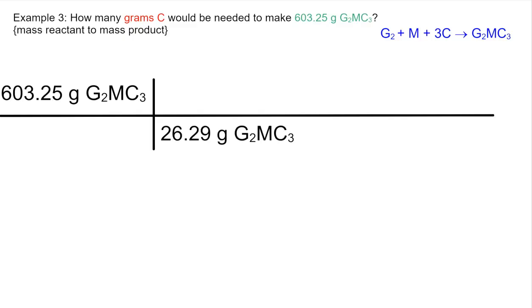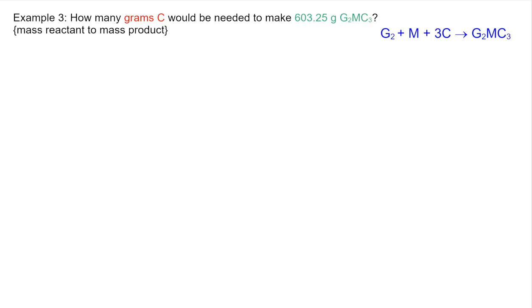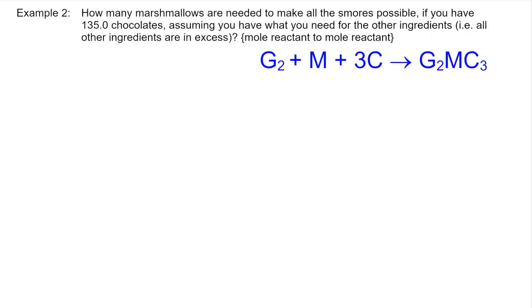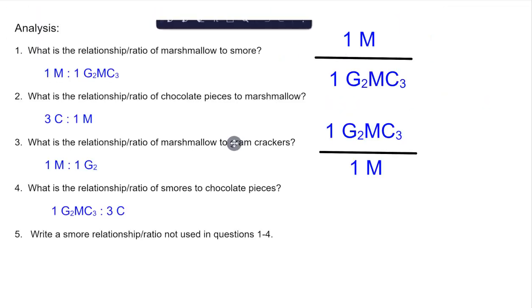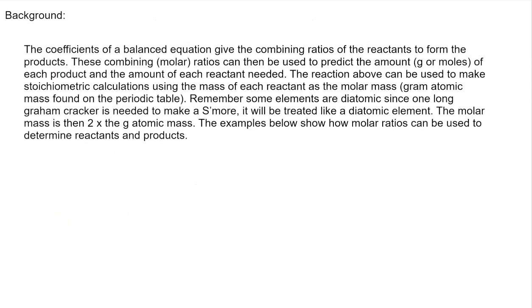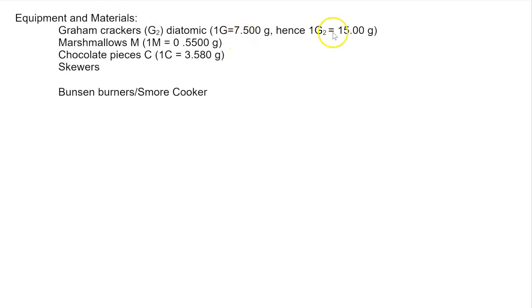What did I do? I went back to the beginning, so let me slide back to here. Sorry, there's not a really fast way to do that. I just kind of have to click through my screens here. So I took 15 grams for 1 graham cracker, plus 1 marshmallow, 0.55, plus 3.580 3 times because I had 3 of them. If I can hit my calculator keys here, I got 26.29 for my total mass.